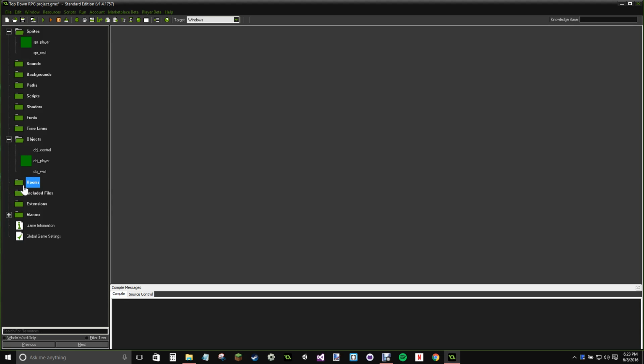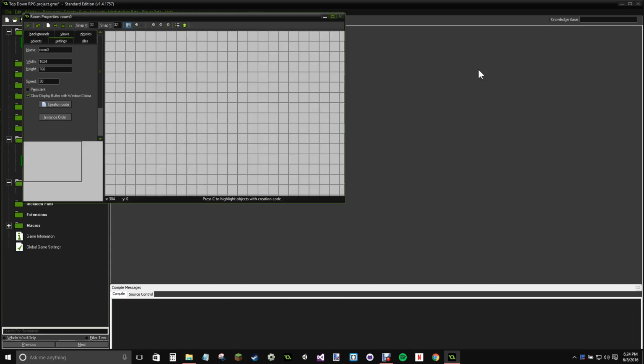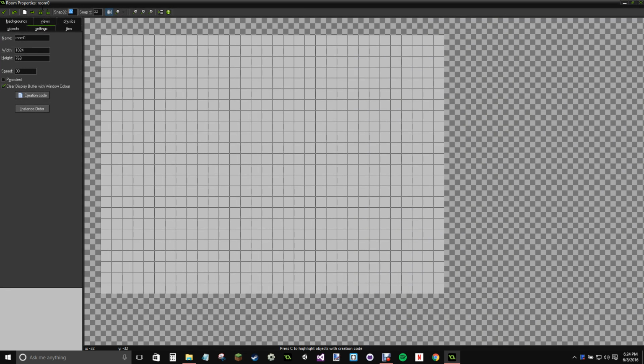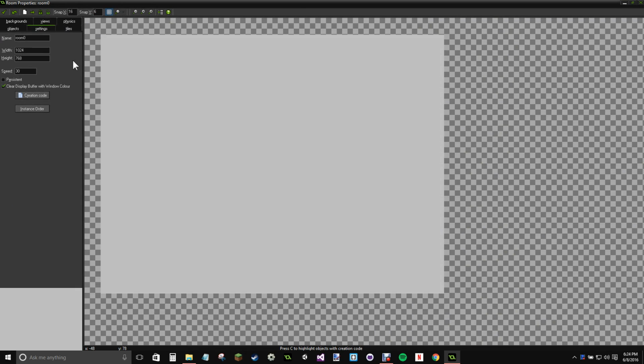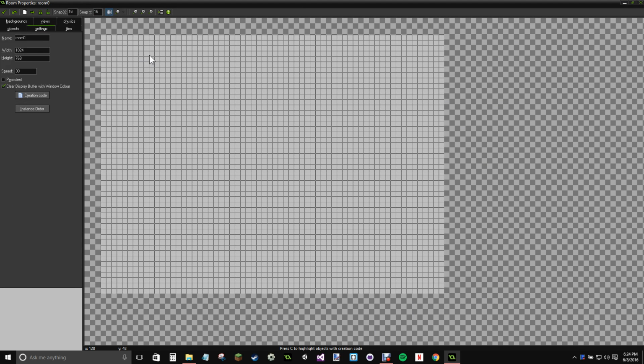Now we're gonna make a room, and a room is basically, you know, like the scene that you can see everything in. That's basically where everything happens. So create a room. I'm gonna full screen this. Change the grid up here to 16 by 16. When you're placing objects, they tend to lock to the grid. So you're gonna want to give it a 16 by 16 grid.